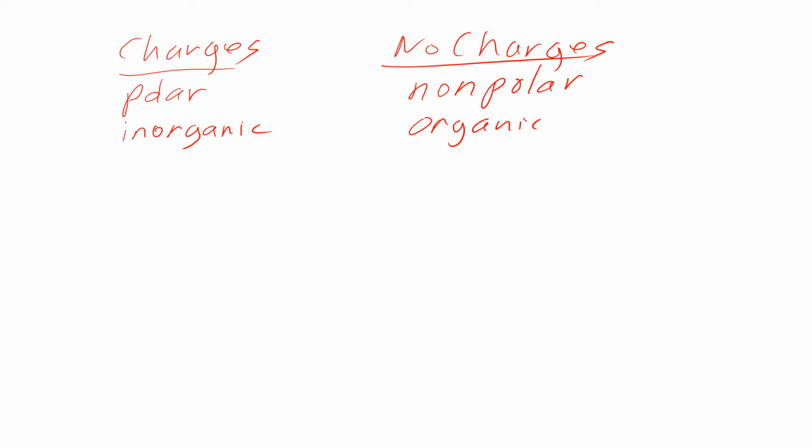You may see these words also. Hydrophilic means it's attracted to water because it's got charges. Hydro means water. Philic means love. It loves water. Hydrophobic, it's afraid of water. It faces away from water. It doesn't like water. I have a phobia to water. Basically, it doesn't have any charges.